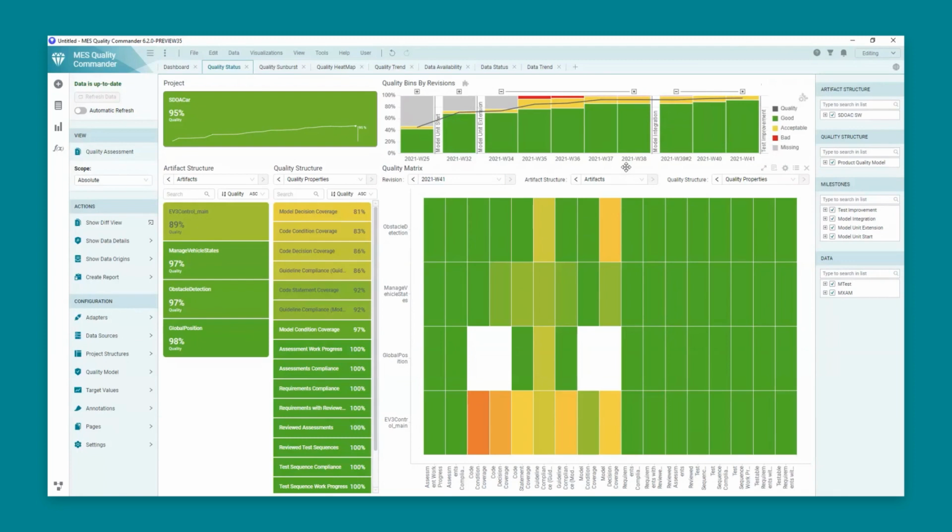That means everything after the last milestone and before the next milestone belongs to that milestone phase and can be collapsed and expanded for that milestone here. That's the definition of milestone revisions in MQC terminology.